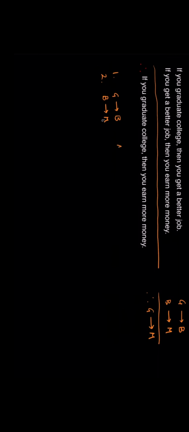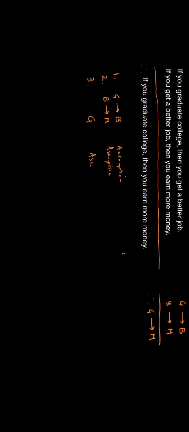If you grant me those premises, which I agree right now are just assumptions, right? But if you grant me those premises, I can show you that it follows that if you graduate college, then you earn more money. And the way I do it is like this. I say, okay, now that you've granted me those two premises, let's also assume that you graduate college. This is a new assumption, because I'm trying to show you that if you assume that you graduate college, then you earn more money. And now I can say, well, look, since we had already assumed that if G, then B, now that I have assumed G, I can infer B. And that comes from lines 1 and 3. And then once I've inferred B, I can infer M from lines 2 and 4.